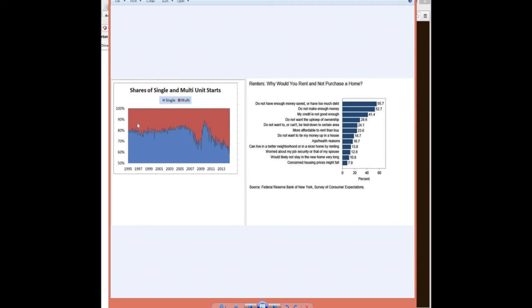This is the interesting chart regarding shares of single family and multi-unit starts. We're below 1 million units started in the country this last report, and that's significant. We've only been below 1 million units prior to the boom that we saw in the 2000s. What this means is that you saw this huge spike up in housing starts, and then all of a sudden you had a bunch of inventory, and now we've worked through all that inventory, and now the housing starts are low.